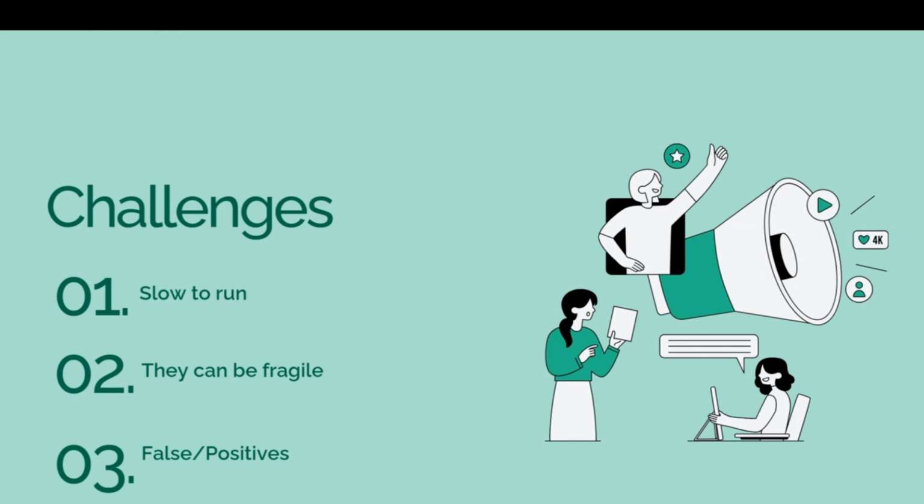Now you have benefits, but there are also challenges to it. UI tests are the slowest tests that you might have, because you need to open a browser, you need to interact, so you need to wait until everything loads on the page, wait for different elements. So it takes definitely time. These tests can be fragile. I'm pretty sure everybody on this channel, or everybody who ever did any test automation, knows tests can be fragile, they can be flaky. Also, you might have false positive results. For some reason, a test passes, but it should have failed, and you need to have a look and see it.